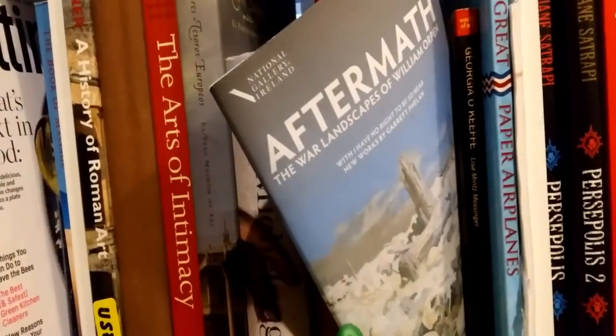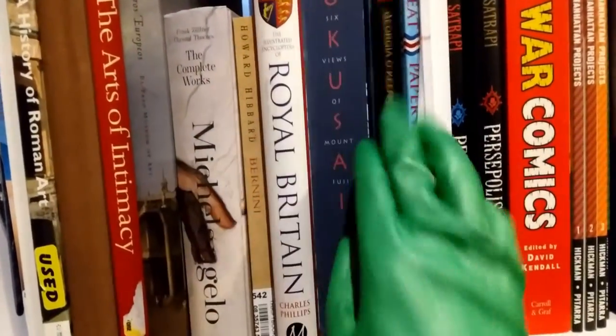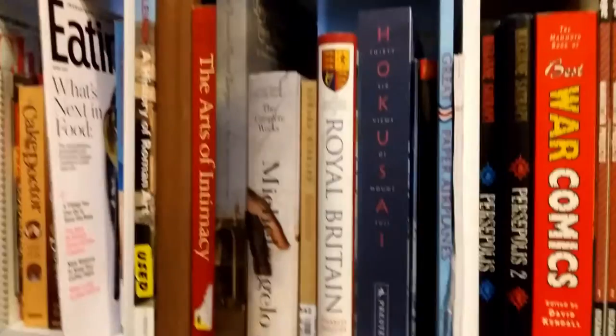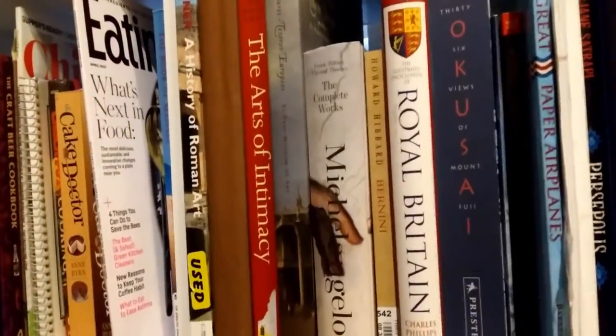These are some Irish paintings of World War I landscapes, like the war. Georgia O'Keeffe's here. It's a very nice museum to her in Santa Fe. And then this is just how to make paper airplanes, which I used to do when I was a kid, and I've started doing more to entertain the younger members of my family, like second cousins, or first cousins once removed, I should say.